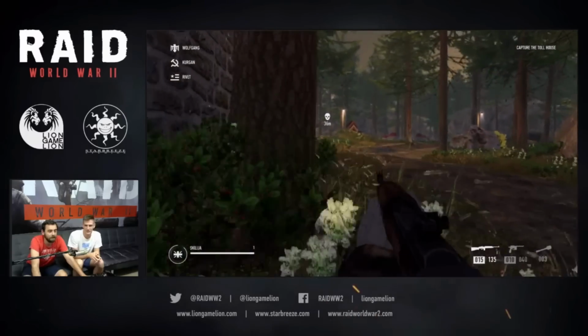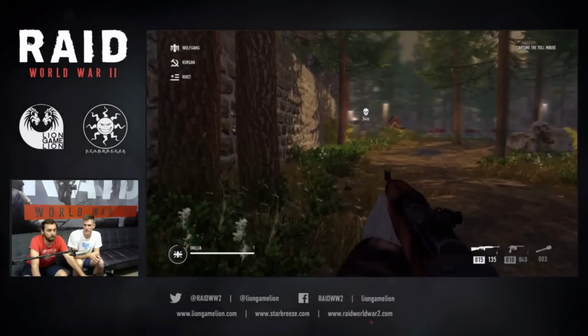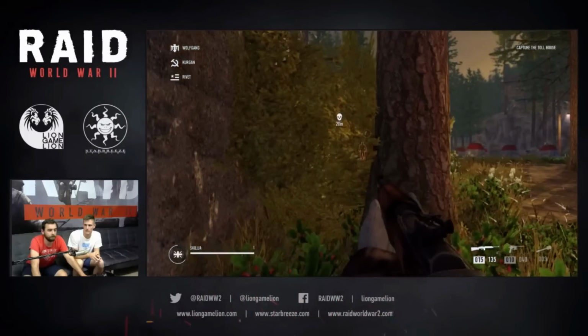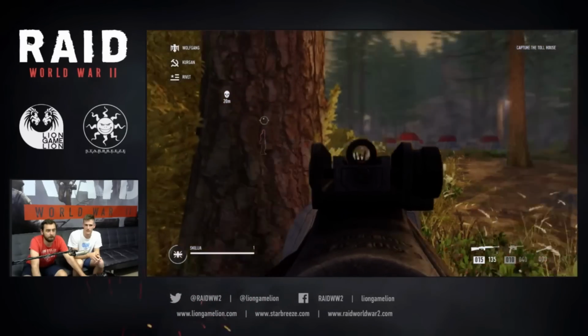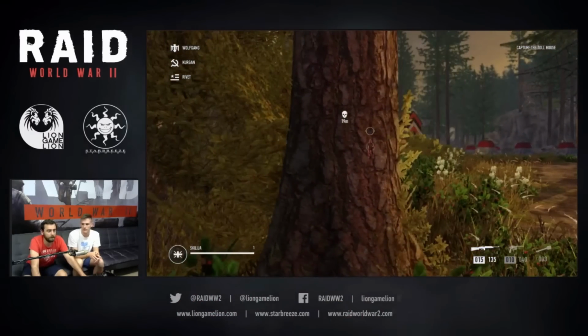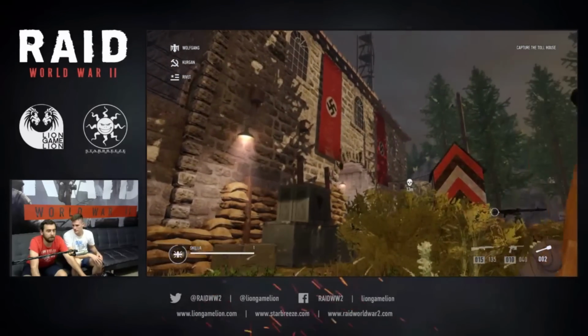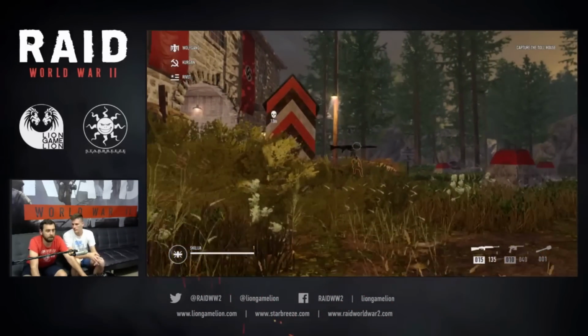So I won't go into details on what you do in this level, but I'll show you the body carrying thing. Now that guy had a cigarette and now I destroy his break. He's back to the cigarette part. Let's just kill these guys.